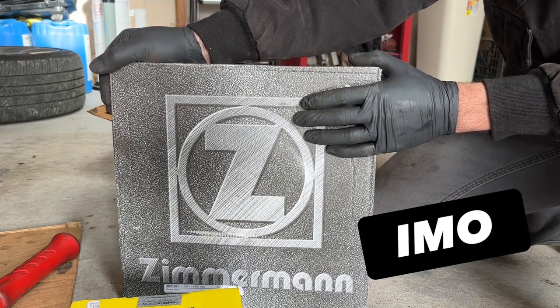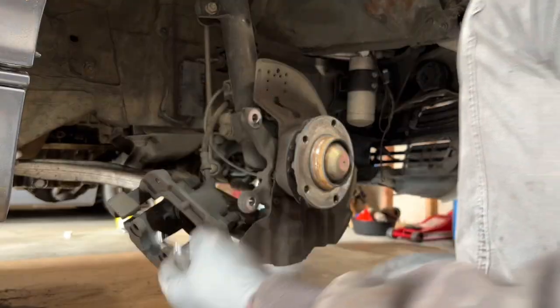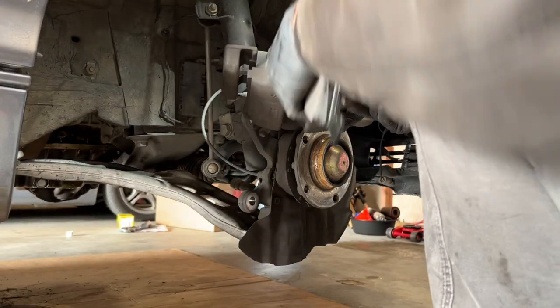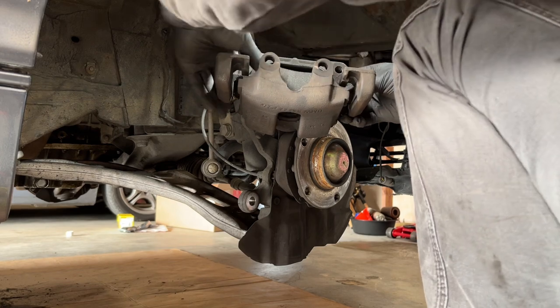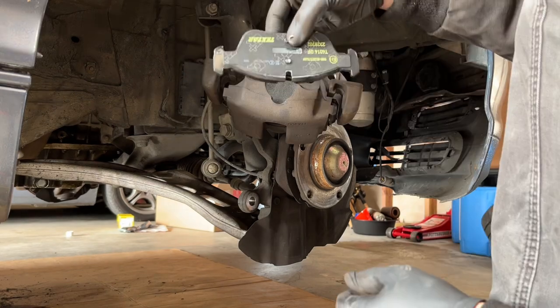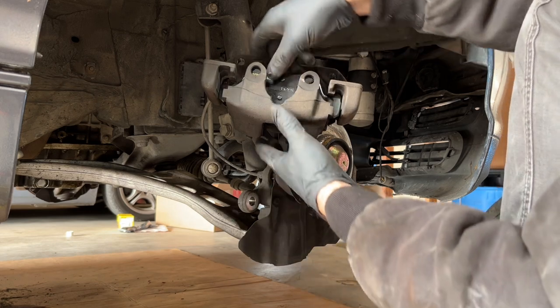I've done a lot of these. These are the best components to use. Take my inside pad. I like to do that first. You can do it with the slide on. These brakes don't need to be greased. You don't need to grease them. I don't. Like so. Drop it in.